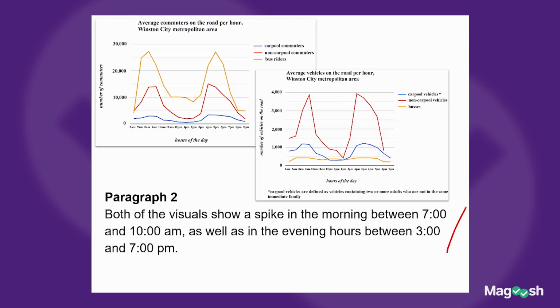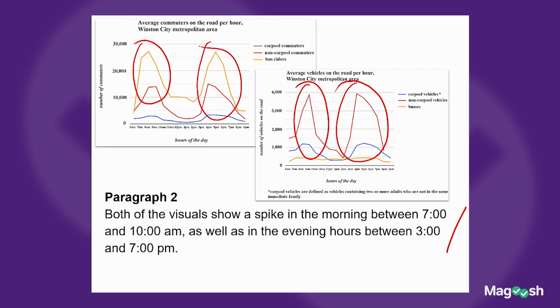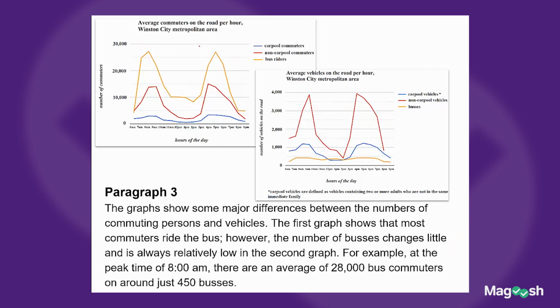All right, a major trend in both of these that's shared: we've got this sort of rush hour, these high commuting hours. And on both charts here, we see these spikes, both in the number of commuters, the people who are commuting, and the number of vehicles on the road during this same basic time frame. All right, so a major trend we certainly would want to describe generally in our overview of these two line graphs. All right, but continuing, now we need to add more detail to this.